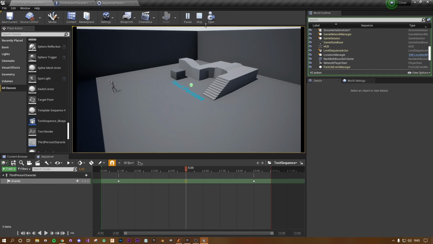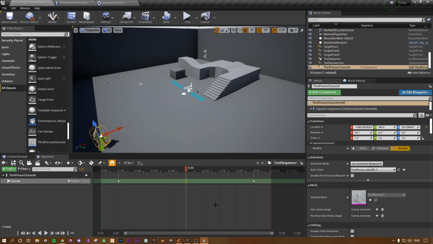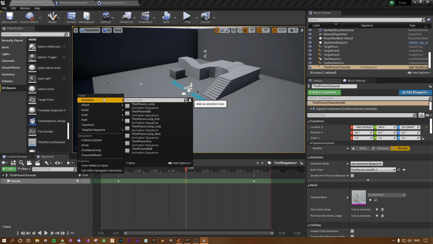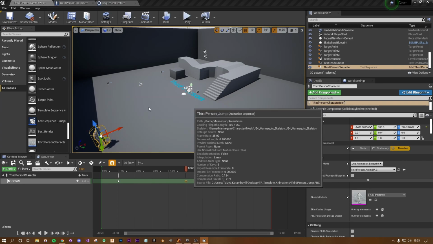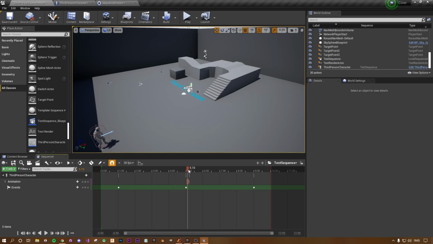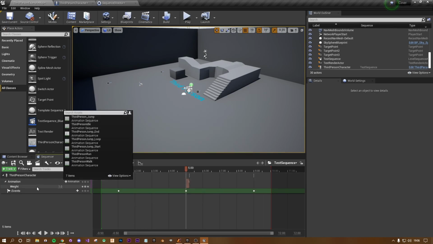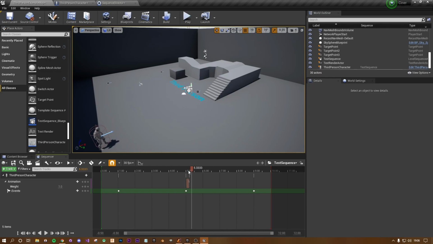Okay, so we've got somewhat of an automation of movement set up. That's fine. Let's chuck in a few animations here and there. So on my third-person character track, I'm actually going to go... Let's check out this animation thing, because I've personally never used it, so let's figure it out together. I'm going to drop this down. What's this? Where? Animation. Add. We've already added jump, haven't we? So what's this? This is going to be the jump animation.